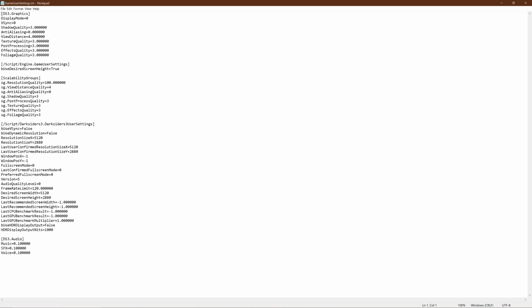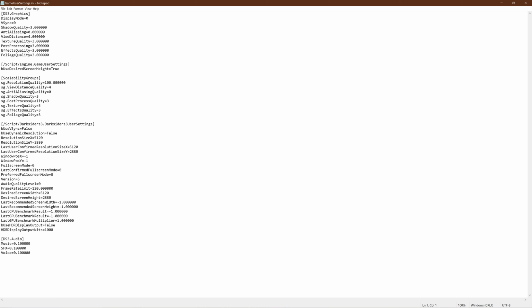So all the reviews and all the videos of people playing Darksiders 3 on PC saying they're playing at 4K, they're not really playing at 4K. They're actually playing at 1080p. It is being outputted to 4K because that's what they set their resolution to, but all the characters, all the weapons, the trees, the environments, everything within the game itself is being rendered at 50% of that, all right? So that was the first thing I noticed. I had to change this to 100% instead of 50. It was 50.00. Sometimes it would be 25%. And it all goes based off whatever your resolution is here.